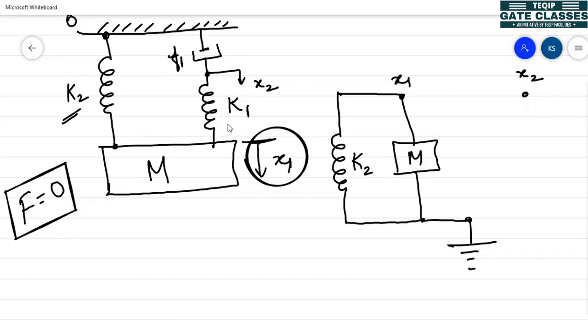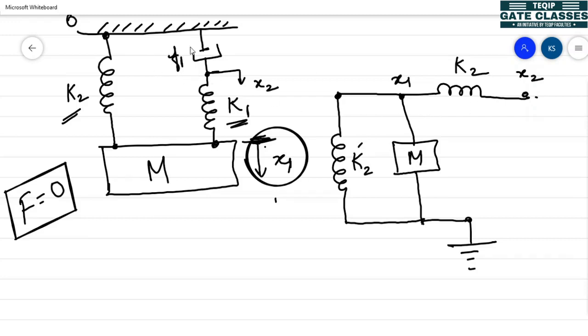Now we will see that this spring is connected between x1 and x2. So these are two nodes. Now we connect the spring between two principal nodes. So always keep in mind that mass is always connected between a principal node and a reference node, whereas a spring can be connected between a principal node and a reference node or between two principal nodes. You can see here also.